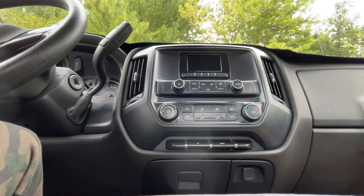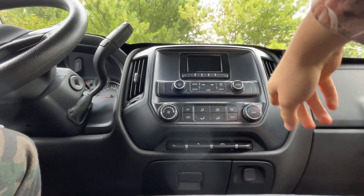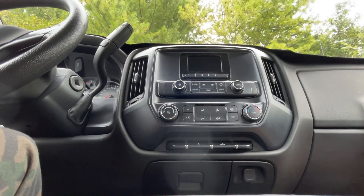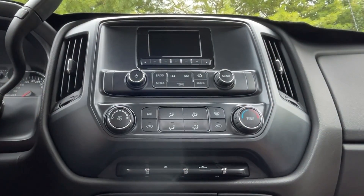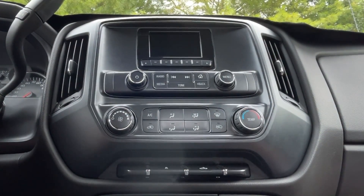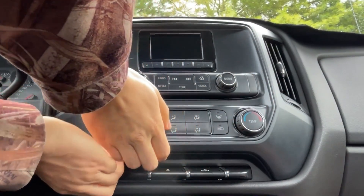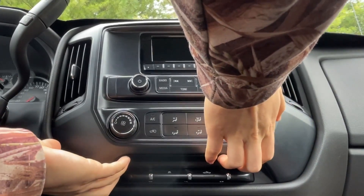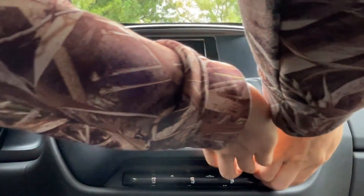To enhance reception I need to get behind the radio and pull this panel off. I recommend possibly unhooking the battery, or just go ahead and start tearing things open. This plastic outer piece is held in by metal clips — you want to be one with the plastic to avoid any damage. Feel the tension, feel where the tension would be as if you were the piece of plastic. You can use your hands or a trim tool; I'm going to try from the bottom and work my way around.